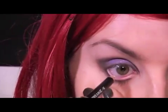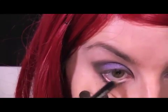You don't want it too dark, but once that's there, go with a white pencil. I'm just making sure that I got all the liner off it. Pop that along your waterline just to really open up the eyes.